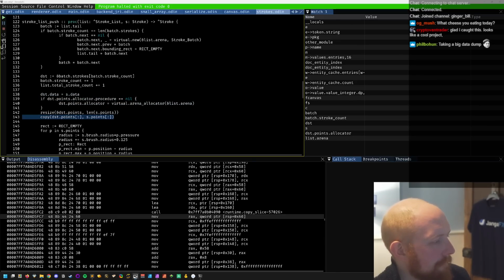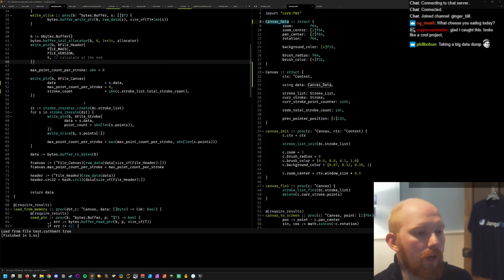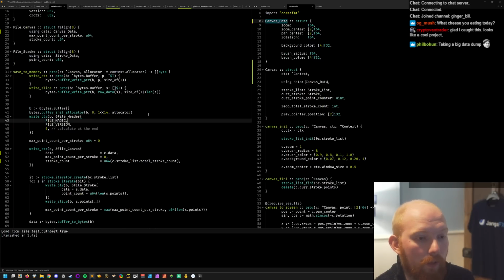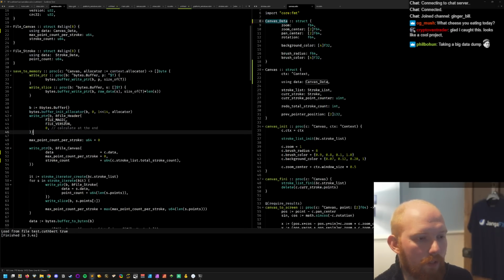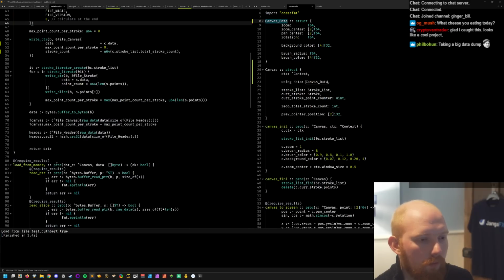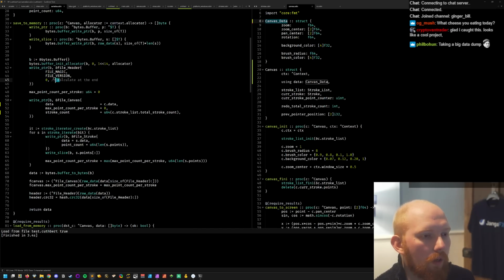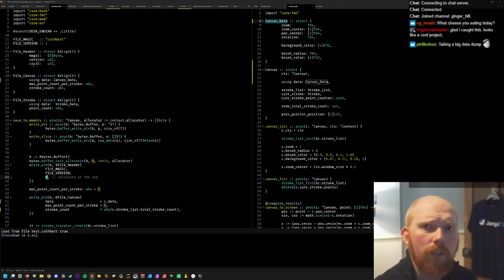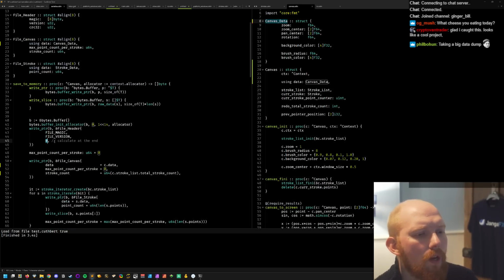Right? So I haven't shown this on screen. I'll show you how the serialization system works. It's very simple. First off, I create a bytes buffer, allocate some buffer memory, and then eventually that gets destroyed at the end when we're done with it, obviously. I've made a write pointer utility function here, just to make it a little bit easier for me. All it does is write the magic, the header, so it's got the magic, the version, and then the CRC, the checksum is the best way of calling it, right at the end.